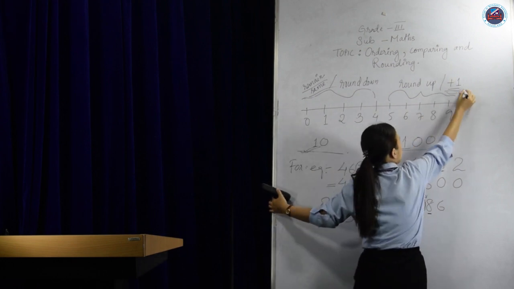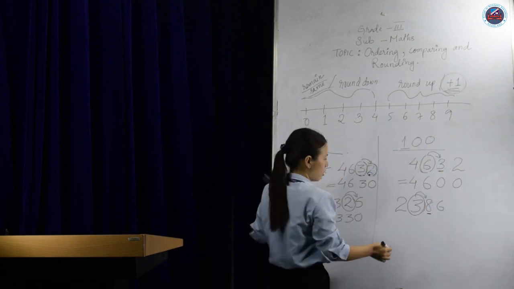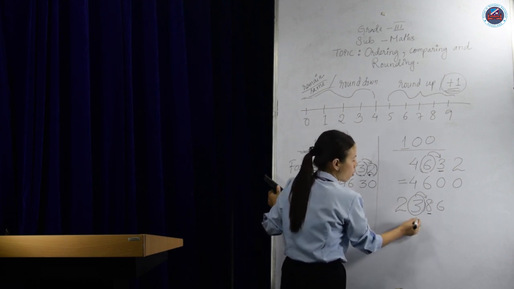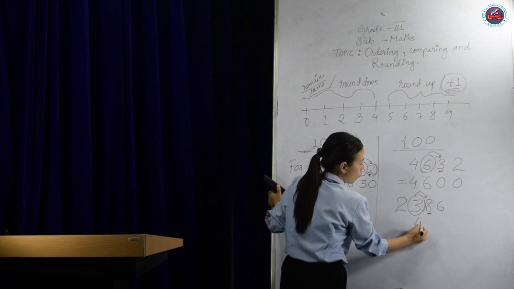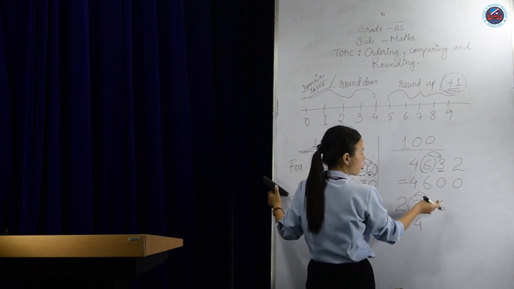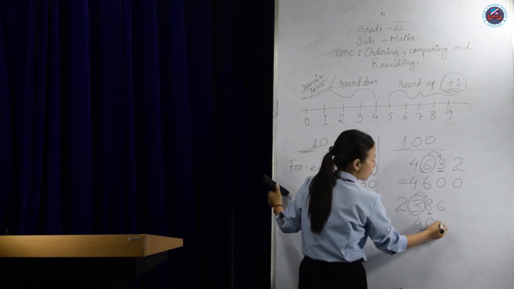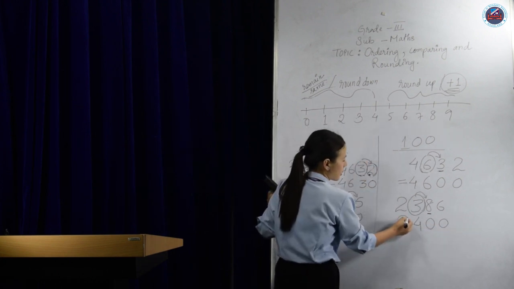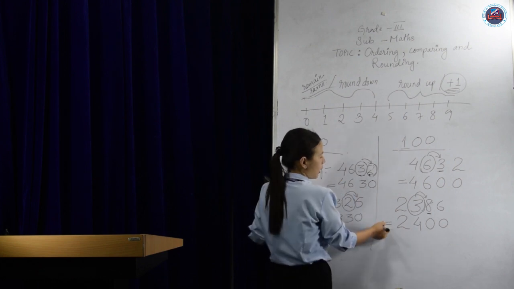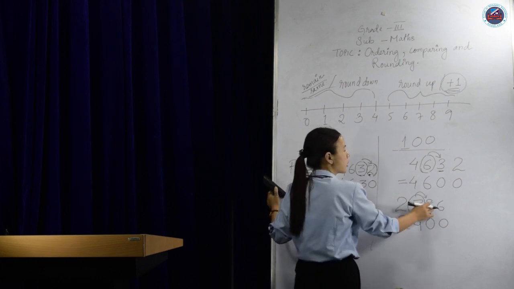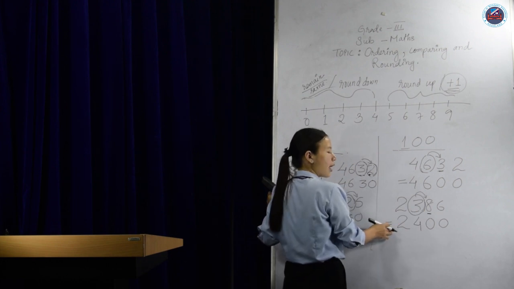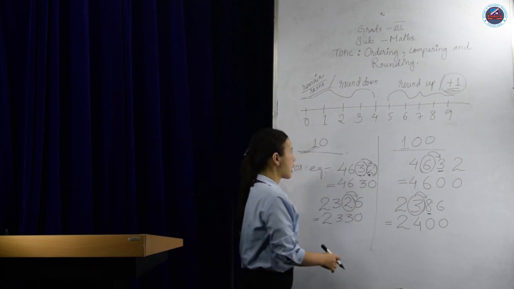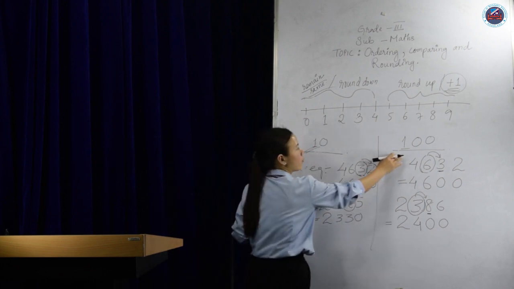So that means it says increase by 1. That means your 3, which is in the hundreds place, will become 1 more. That is, 3 becomes 4. And the remaining digits to the right, we replace by 0. And to the left, remains the same. That is your number 2,386. When rounded to the hundreds place, we get our answer as 2,400. So that's how we round off to the tens and for the hundreds.